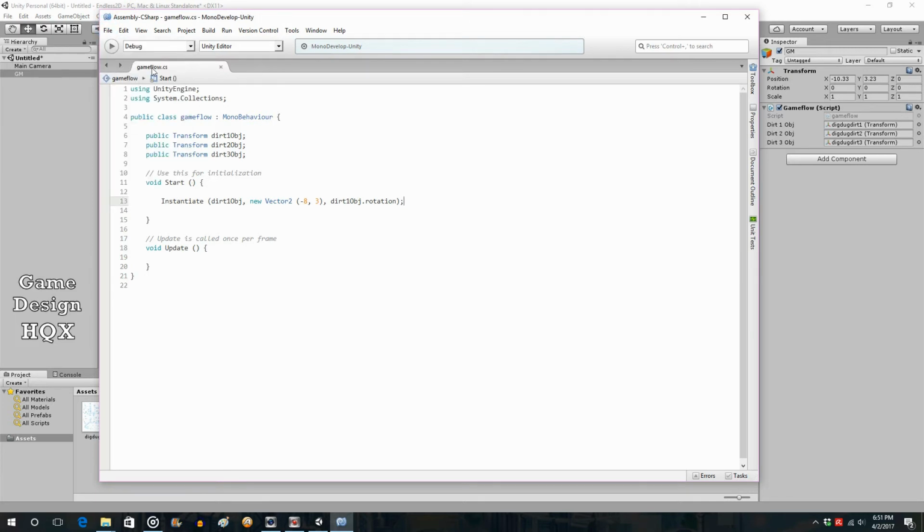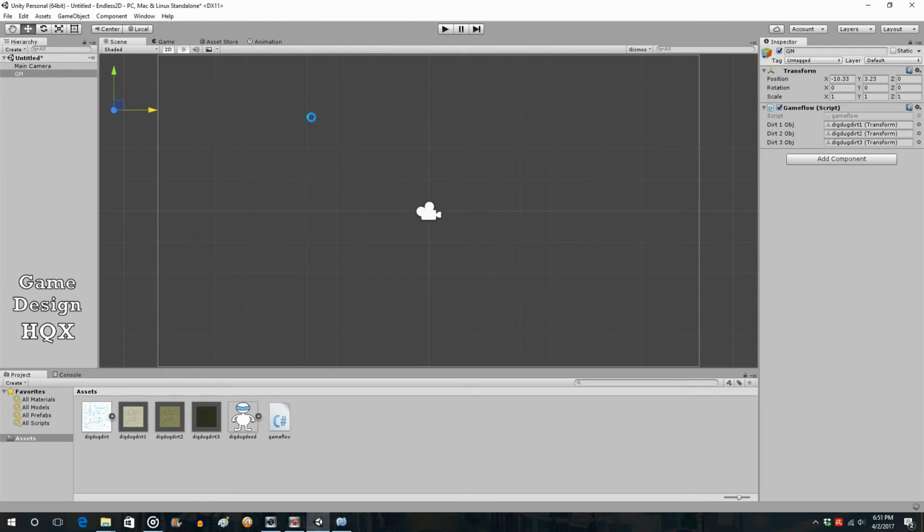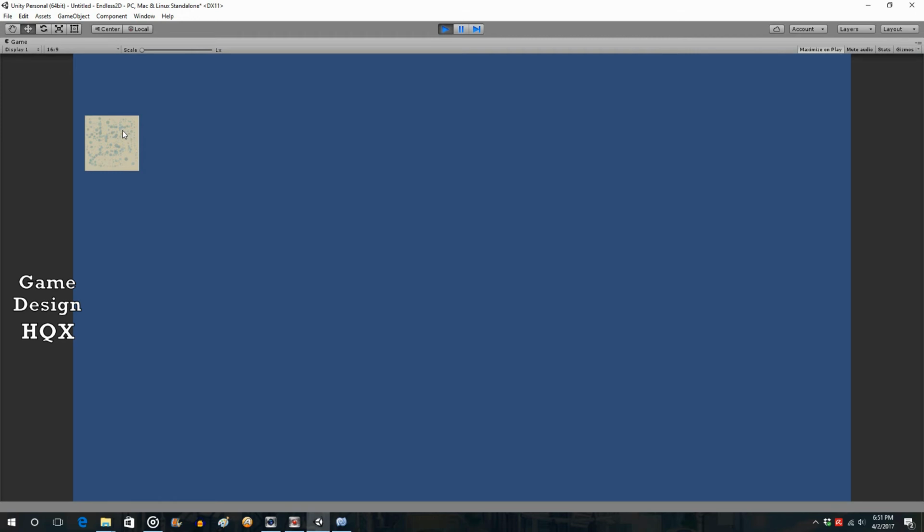Save this. Now, if you want to give your program a test run, what you do, first make sure there's no errors down here. And then here is the play button. And there's your piece of dirt. Now it's kind of not lined up quite right, so we'll probably push that over a little bit. But basically this is the way that DigDug was set up. There was only a little bit of space at top because the bulk of the area was the dirt.